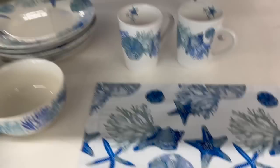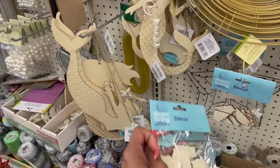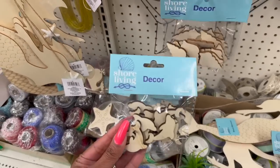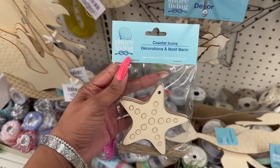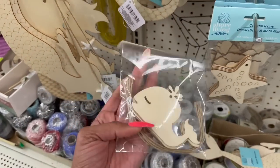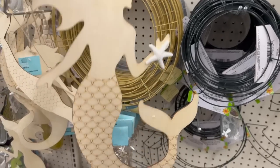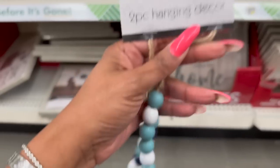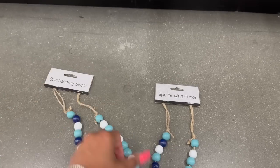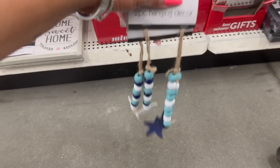We're starting to see a lot of the Shore Living collection — crafting stuff and decor coming out. They have dolphins, turtle, shell, coastal icons, a whale, and a wooden mermaid. I love the little starfish on that — isn't that cute? They also have this mermaid out — how pretty is that! And these are a two-piece hanging decor with beads, perfect for a tiered tray. One has a little starfish on it and the other has a sand dollar. I'm definitely going to grab some!